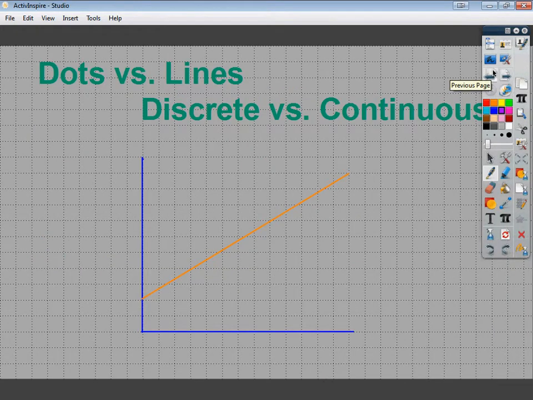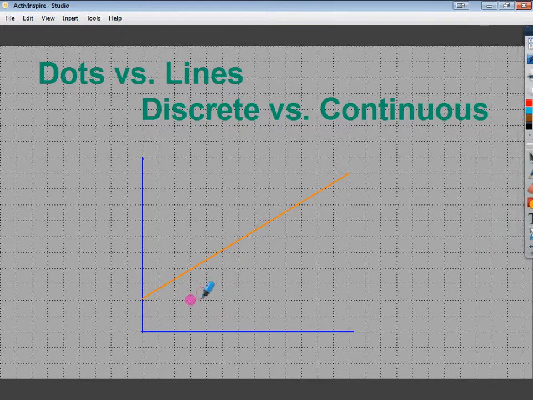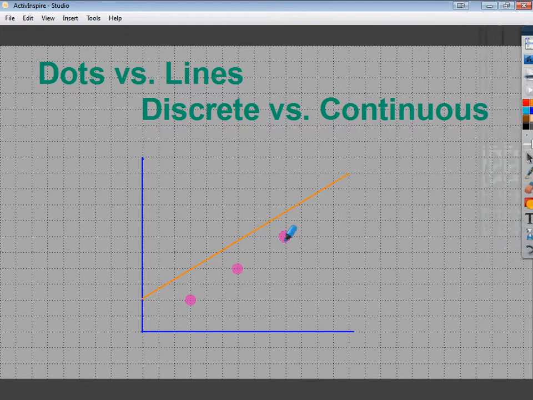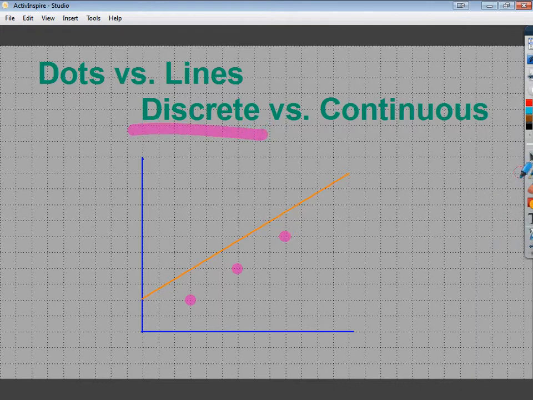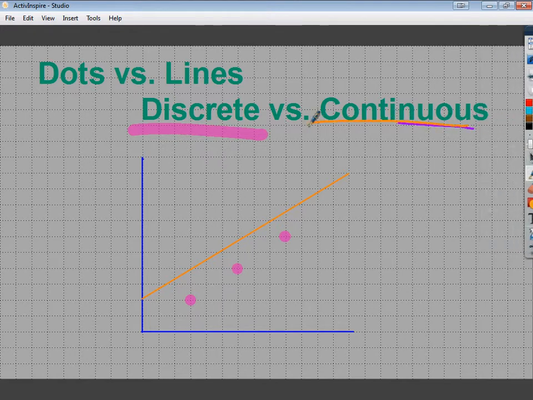Sometimes you'll see a graph that has dots, and sometimes you'll see a graph that has points on it only. And I'm going to make the point graph here really quickly. So the difference here between dots and lines is whether the information is considered to be discrete, which would be the dotted line thing, or the dots, or whether it's continuous. Continuous information is I could plug in any x value I want and get a y value. So like that y equals 2x plus 1 thing. I could plug in a half for x, and I'll still get a y that matches it. That's continuous information. Every possibility.